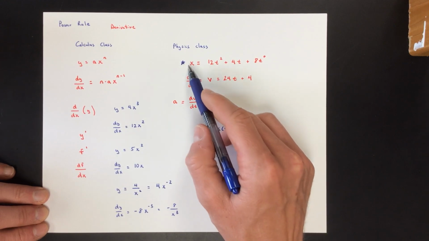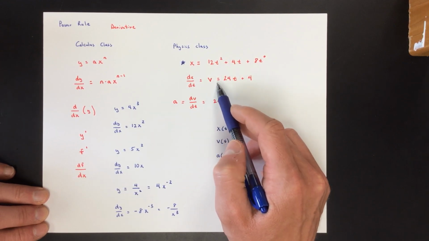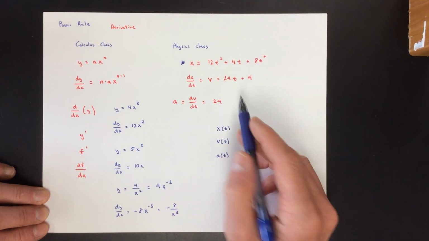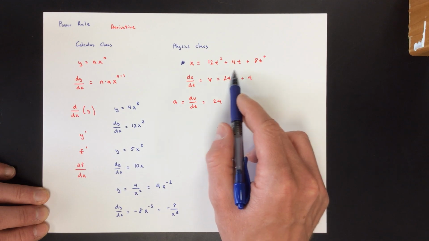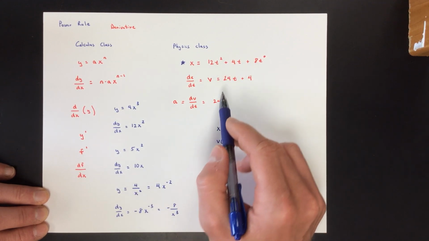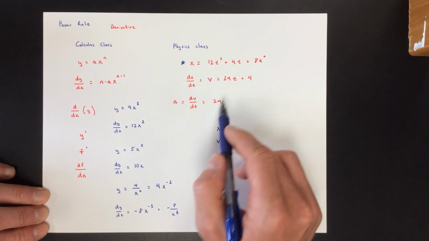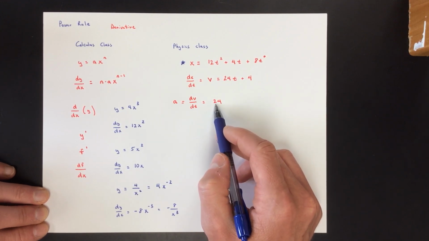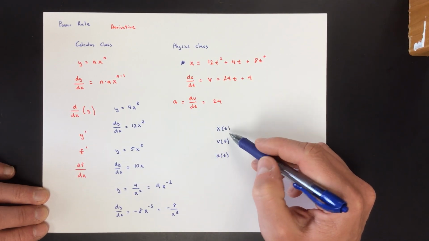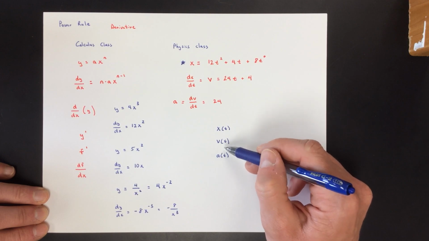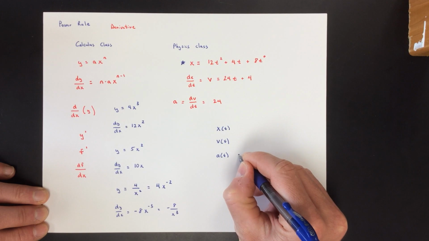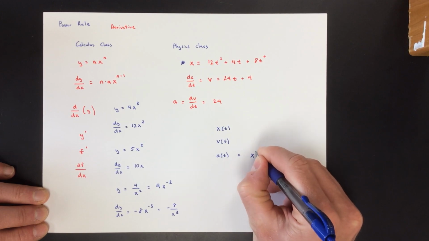Well, we know that the slope on a position curve is velocity. So if I want to find the velocity at any moment, find the velocity at 0, at 1, at 5, all I have to do is plug into this equation, right? This happens to be the derivative of this. And then if you look at the derivative of velocity, you get 24, which just says the acceleration is a constant. Okay, so these are very much related, right? dx/dt is v, dv/dt is a. We can even say that sometimes they'll call a x double prime.